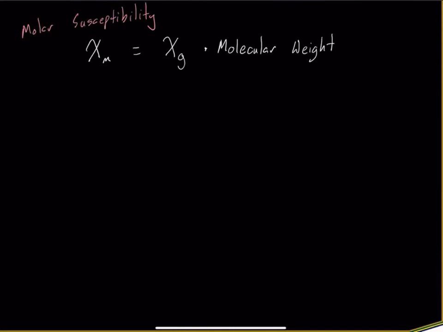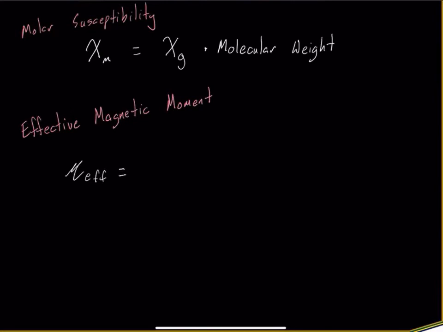So our next step is to calculate our effective magnetic moment. This describes our complex, the individual complexes that we have in our sample, and the way that they interact with a magnetic field. So this is mu effective that we're looking at here. I'm going to write down the gnarly version of this equation first, and then thankfully we're going to simplify it down to something that is much, much, much easier to handle, right?